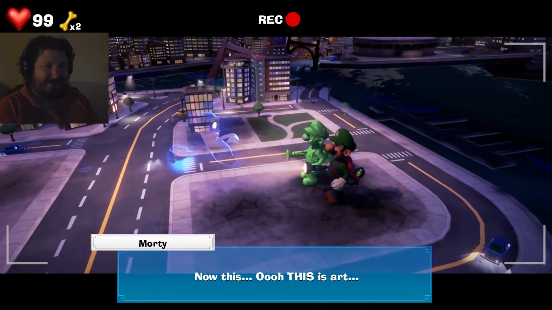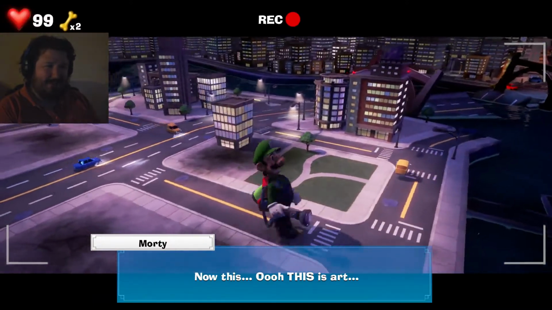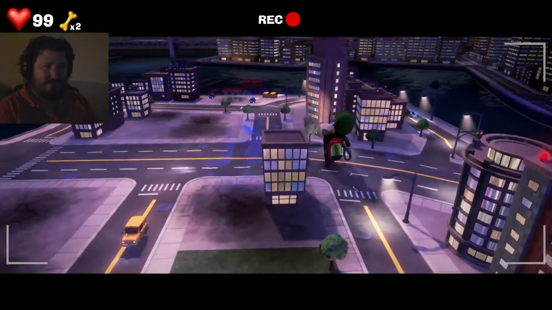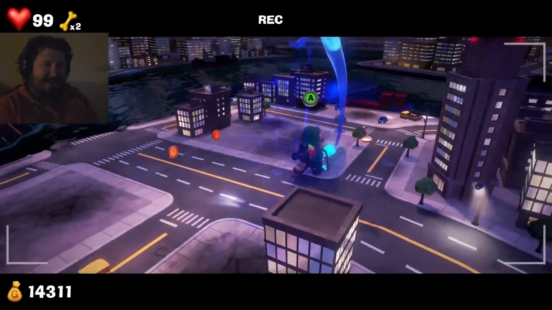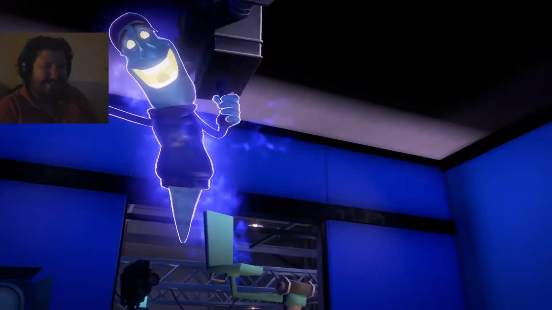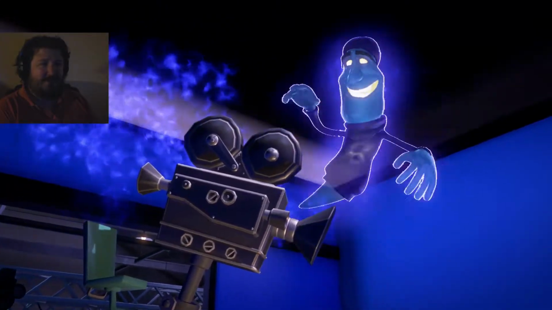I'm naked! Oh, what the fuck? How dare you beat up Luigi? You're gonna get flashed, you son of a... Where'd he go? Oh, there he is. You're getting sucked. Naked ghost. And he's happy. Do I have to suck him up now?